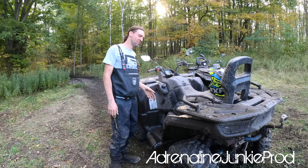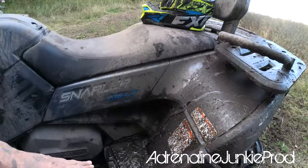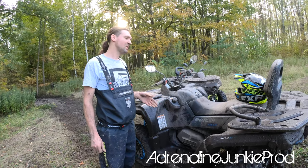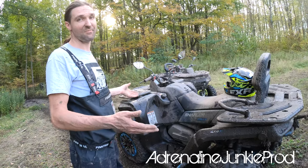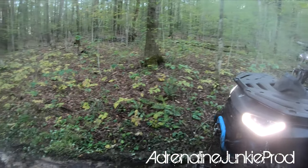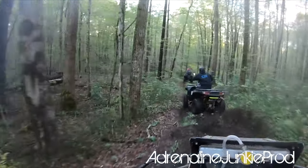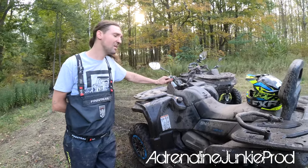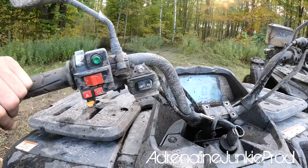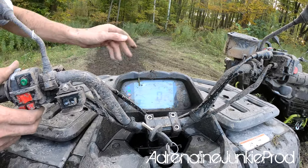This is the two-seater model — they come in a one-seat configuration as well. It is a proper two-seater: it's got grab handles, a lifted portion on the rear seat for your passenger, and foot pegs for the passenger, which makes it street legal in a lot of areas. In some provinces here in Canada you're not allowed to ride double unless you have a proper two-seat model set up for that. This is a slightly extended wheelbase from the single seater. It really does ride well. It's got electronic power steering stock, three different modes you can select from, a locking front differential, and some models also have a turf mode. It's got a nice digital display — you can dim it, it tells you everything you need.